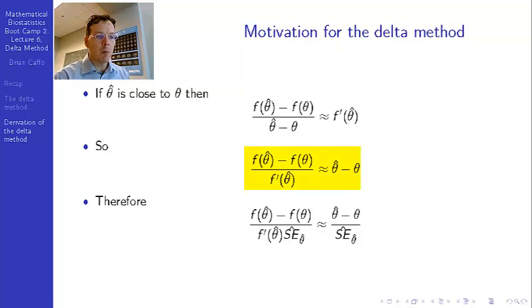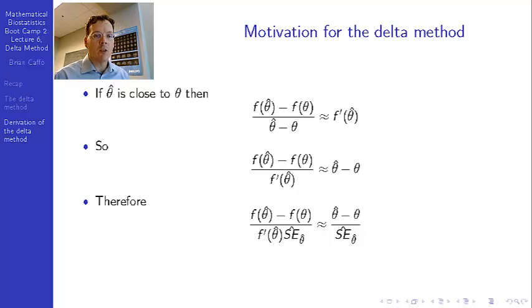And let's just assume we multiply both sides by theta hat minus theta and divide both sides by f prime of theta hat, and we get this left-hand expression here and this right-hand expression here. And then let's just suppose we divide both sides by the estimated standard error. And then what you get is that the right-hand side is roughly equal to the left-hand side. And so since the right-hand side converges to a normal 0, 1, the left-hand side should similarly converge to a normal 0, 1. And it also kind of gives you the heuristic of why it works.